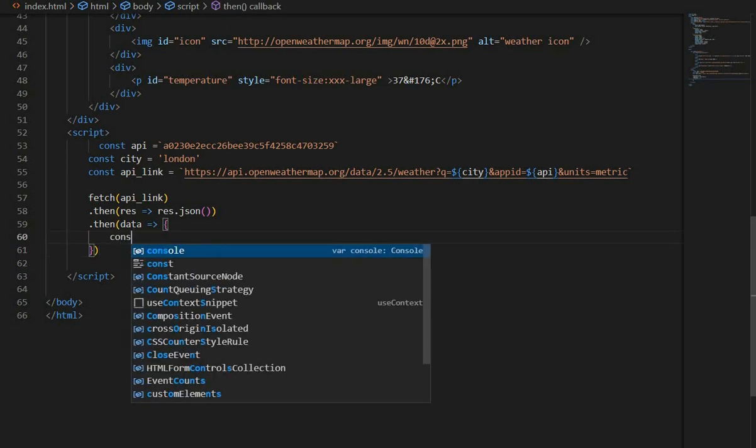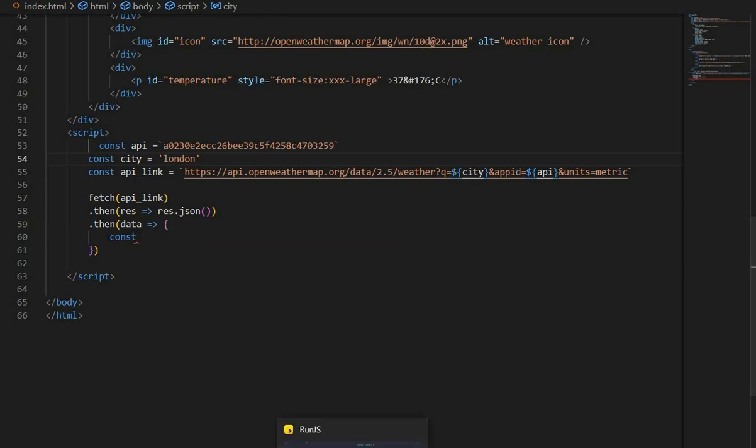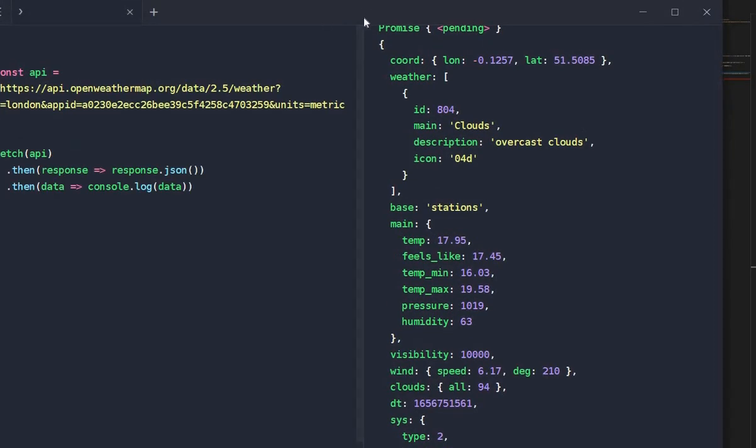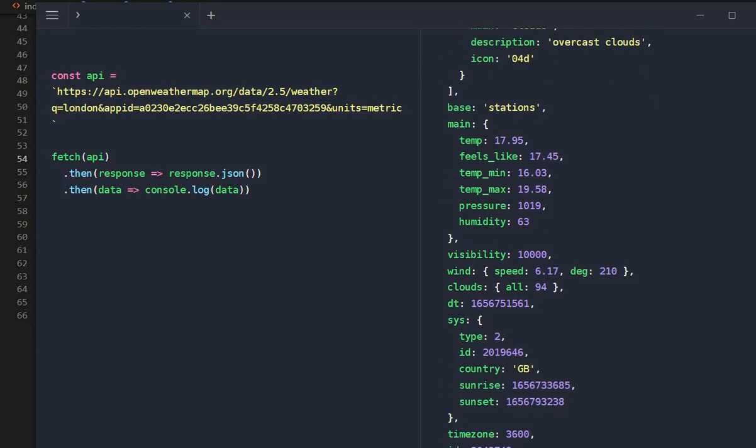We're going to destructure this data because it is in a certain format. I'm going to show you what I did earlier with the API, when I was trying to get the London weather. This is the response that we're going to get. We're going to get the coordinates, the weather, the base, and the main, which entails our temperature minimum, maximum, the pressure, the humidity. We're going to get visibility, wind, clouds, and all that type of information.